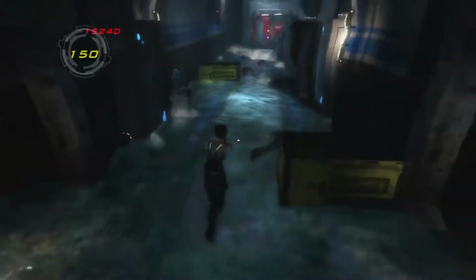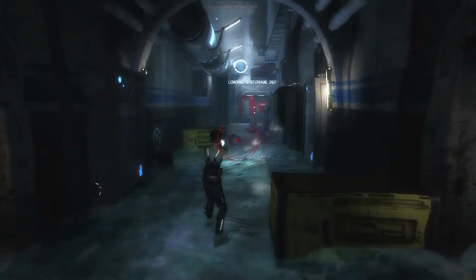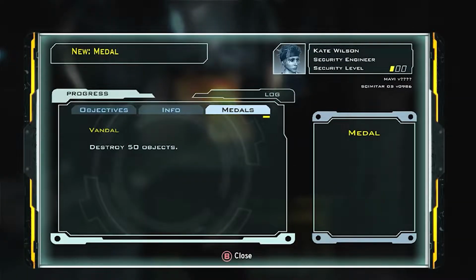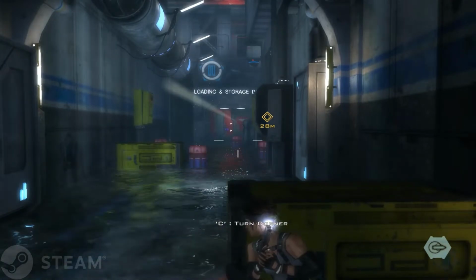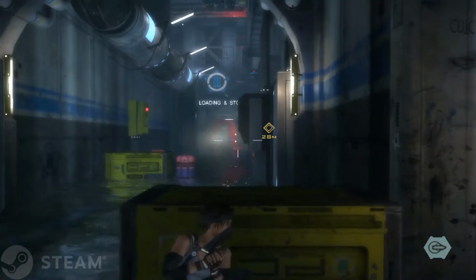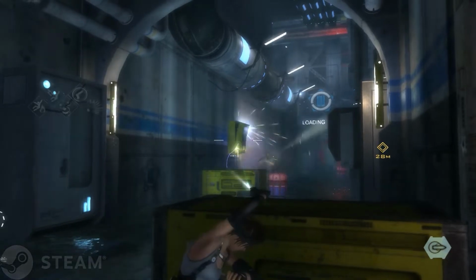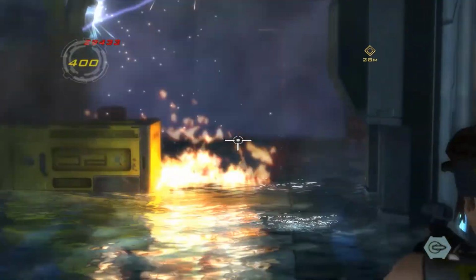So yeah, that's also a way that you can make Malthusians drown if you keep their head underwater for long enough. I got the Vandal medal for destroying 50 objects. This area also broke because in the Prophecy version, this Malthusian is supposed to be patrolling further up, and I had to sort of aggro him by shooting the LP4. So in both versions of this map, the AI broke in completely different ways. Hydrophobia in a nutshell.